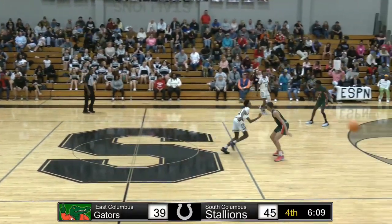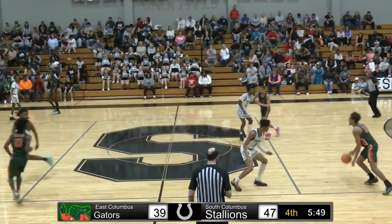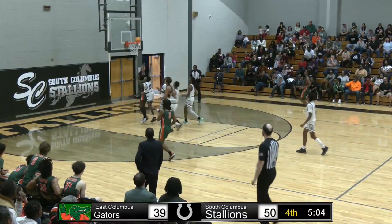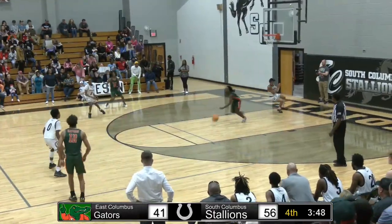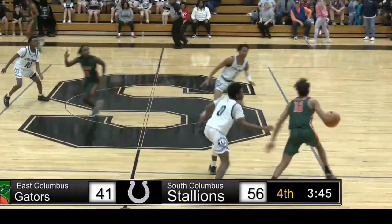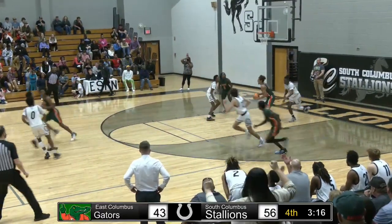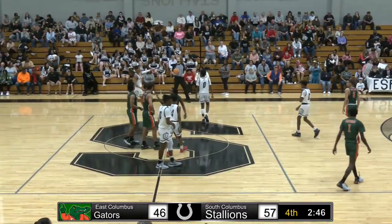You live by the sword, you die by the sword — if they can't control Cain and Patrick, it's going to be hard to win the ball game. It's an easy bucket. South Columbus actually has the largest lead of the ball game now, 47-39, an eight-point lead. Now here's where you need to give Gore a rest. Recipient of a nice pass — he's going to be special over the next couple of years. Patrick back into the ball game. South all over the passing lane — looks a bit ragtag, but it's effective. East Columbus hands to A.J. Scott, Scott's going to drive, no foul call, looked a bit out of control — million-dollar move, 50-cent shot there. East Columbus has played a really good basketball game.